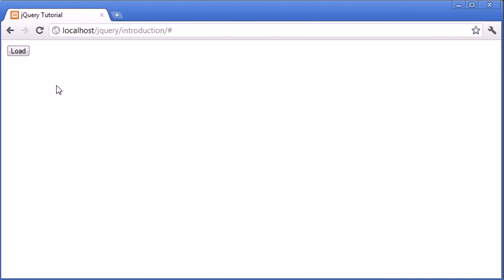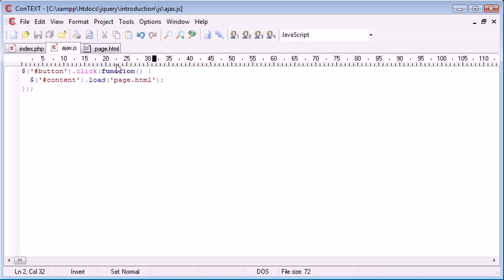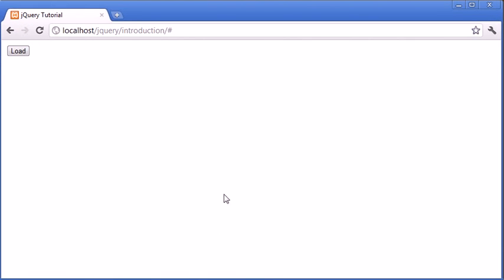I'm going to refresh the page, and we have our load button like we created earlier. Now the div is just underneath here, and hopefully when we press this button we'll have page.html included inside our content div. So we've loaded this page inside of our content div. So let's go ahead and press load. You can see that the text that we created earlier inside of the HTML file with the strong tags, because you can see it's been shown in bold, has been loaded into this div area.